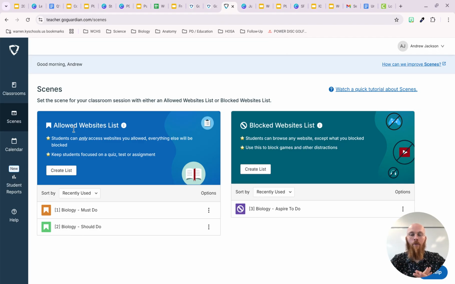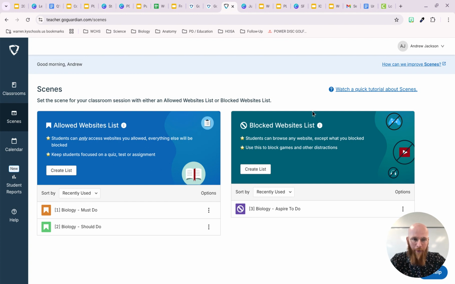Now, this means that whatever websites you allow in these lists, that is the only possible options that students can navigate to. Everything else that you do not specify will be blocked. So these can be thought of as a lot more restrictive because the entire environment is simply what you set and what you allow based on whatever you have planned for that day. So I find that these allowed websites lists are a lot more easy to help with classroom management because it doesn't feel like I'm just constantly having to add new websites to some restricted list.